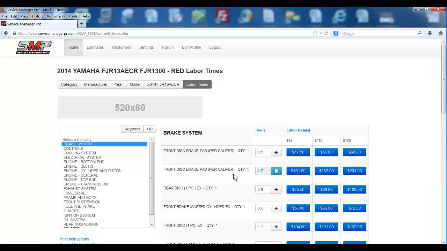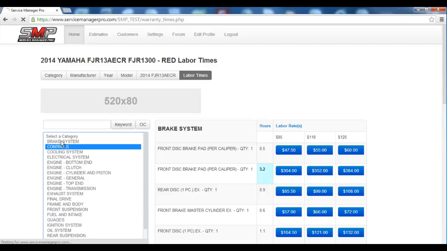Now, in the non-administrator mode, when your service writer or service technician or whoever's writing up the repair order comes in to view that, it'll show up, if we click here, brake system, 1.7 with a green box around it or light blue box around it. This means that this is a custom labor operation, and this should alert your service writer or your service technician whoever's writing up the RO to use that particular labor operation versus this one.